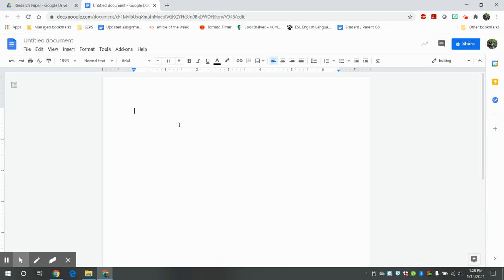So here you'll see I've got a blank document. Right now it's called Untitled Document, and I want to change that. So I'm just going to click on that, and I'm going to call this Outline Research Paper. And the reason I add research paper to the title of this, something that is unit specific, is so in case I do end up making other outlines for other classes or other things, I can always go back and find this specific outline for my research paper in particular.